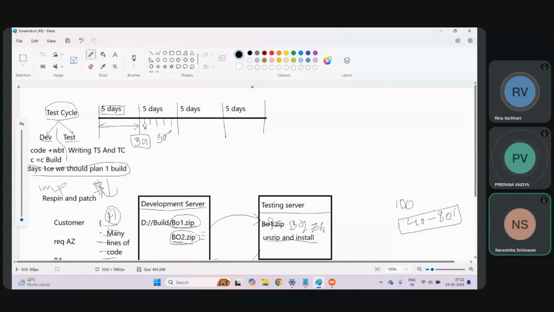Because I don't have work, I will waste my time. So immediately he will write the code and give B02 in between the test cycle. It means maybe on the 7th day or 8th day. I actually needed to get my build B02 on the 10th day or 11th day, no?